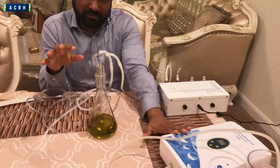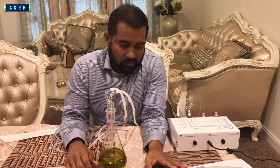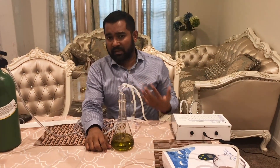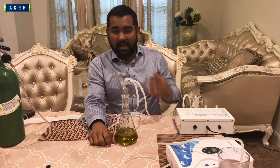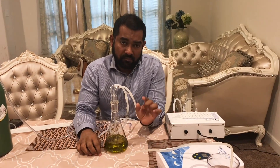One cool thing I'll show you is ozonating water — without spending thousands of dollars. Before I go on, I keep reminding you: IV ozone is the best. This is just a helper, not a treatment. For someone with a GI problem, energy deficiency, or other issues, you can drink water with ozone — but a very small amount from this ozone generator machine, which produces just a few gamma.